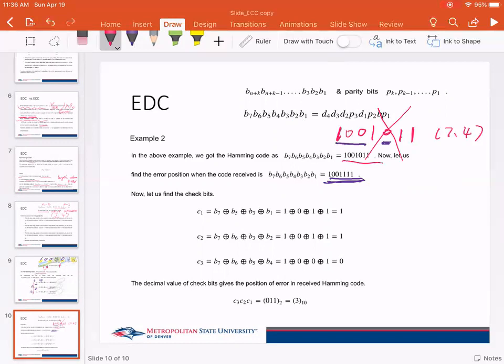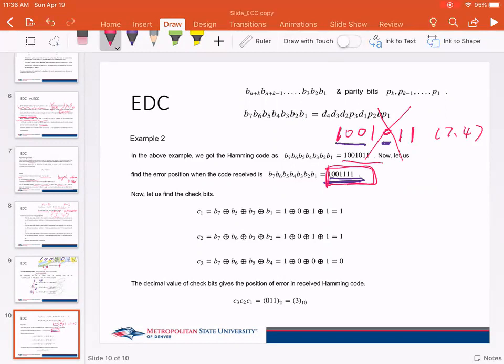Suppose that's the case. Your friend of course does not know which bit is wrong, but this is the code your friend has received. So if the receiver received such code, how can the receiver detect and recover the error?